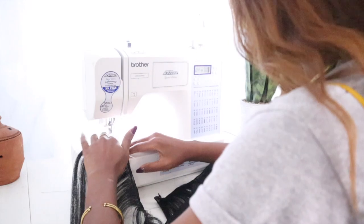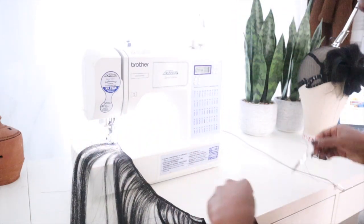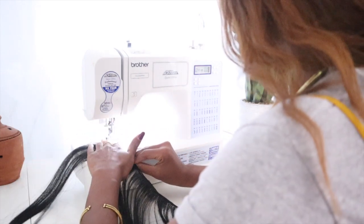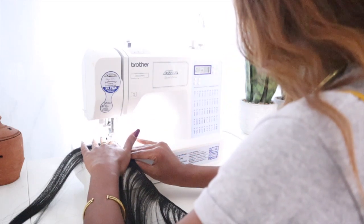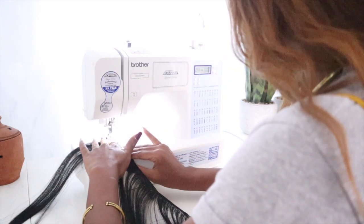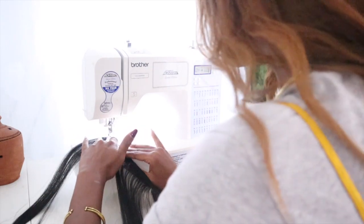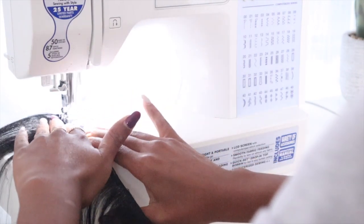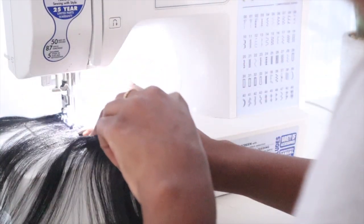So I'm going to double the weft for some parts of the hair, a little bit in the back, a little bit at the top, but maybe like the center, I may leave that as single wefts just to thin it out just a little bit. No one is going to see the back anyways, and all the hair is going to fall over the center back from the top, so I think it's going to be good.